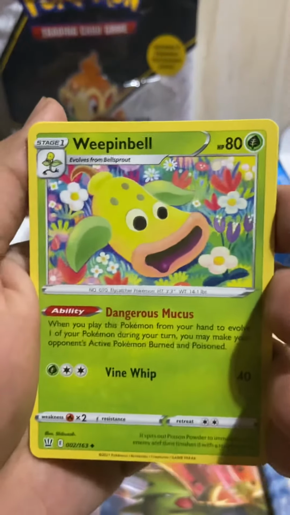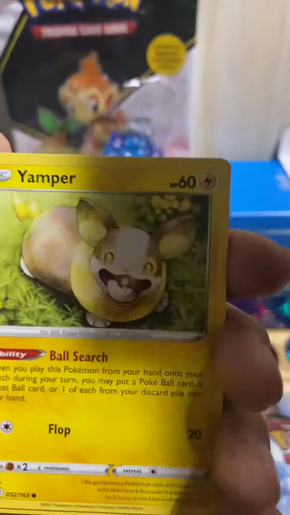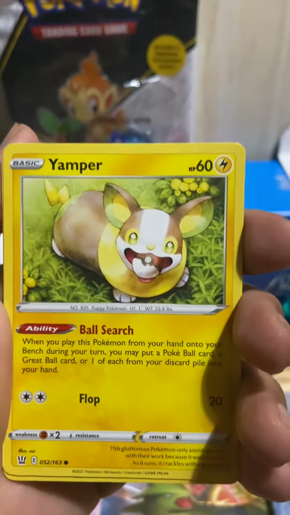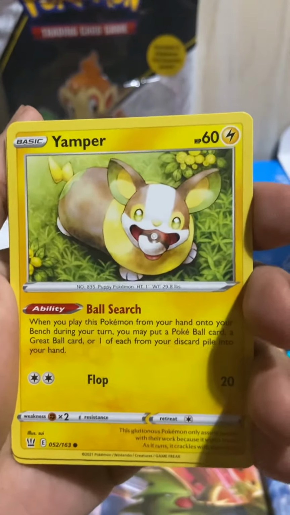Weeping Bell. All right, little Weeping Bell. I like the old school Pokemon. They're my favorite. Yamper. I have this guy on Pokemon Sword. So Yamper's pretty cool. You know, we like Yamper.